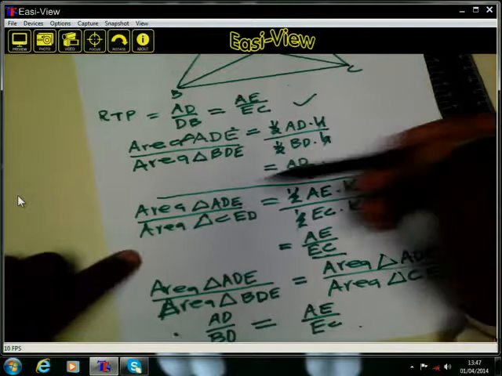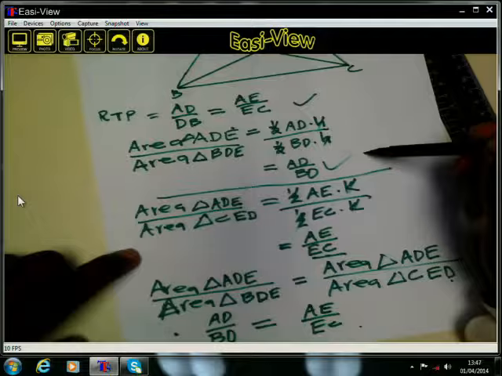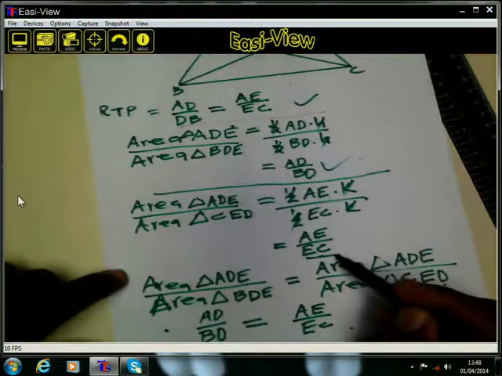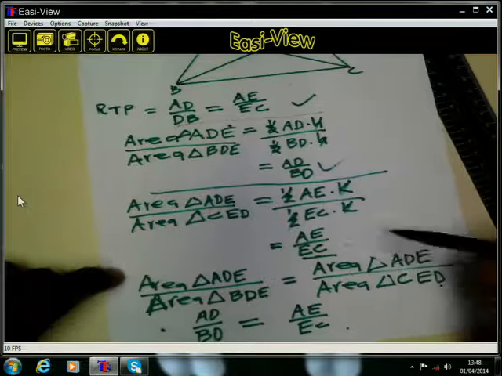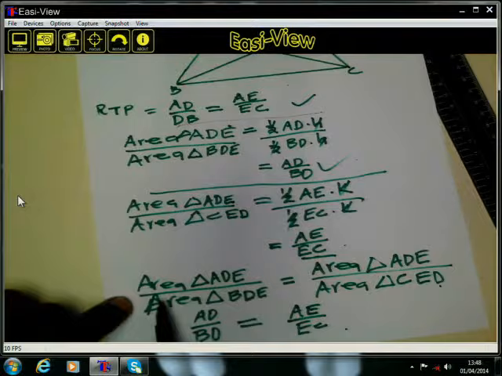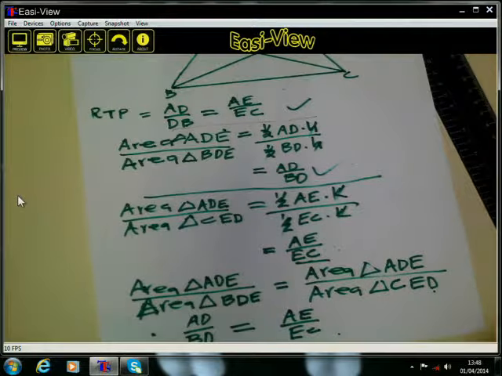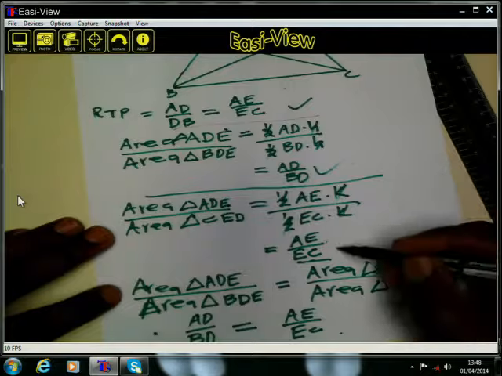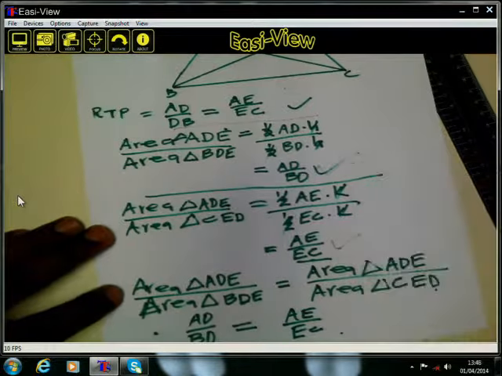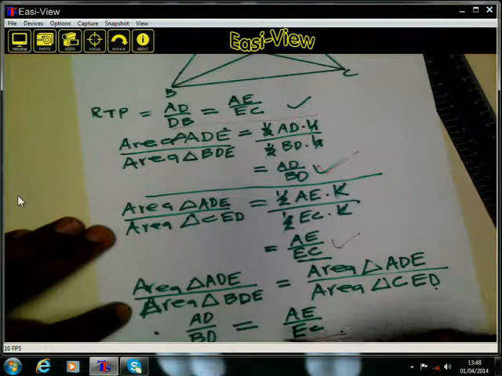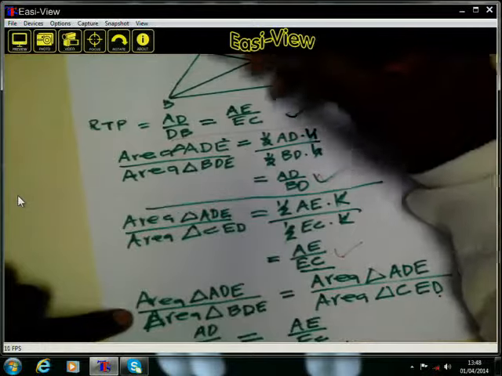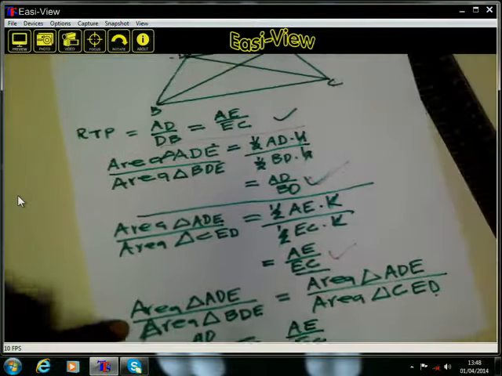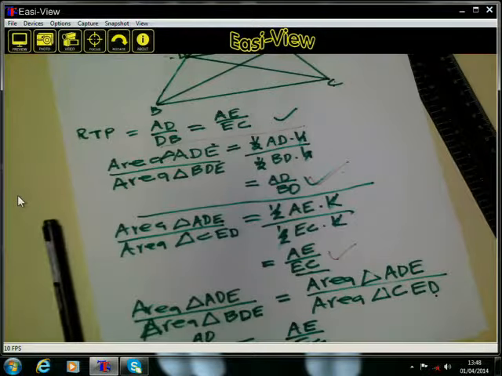Now, this is what we ultimately have come up with. This is the first conclusion. Remember, we were required to prove this. Then the second conclusion is this one. Now, after having the first and second conclusions, we can agree that since we are dealing with the formula for the area of a triangle, whatever triangle, it will still be the same: half base multiplied by perpendicular height. Eventually, because of what we have concluded here and here, we can come up with this concluding statement and say, because of that, side AD over side BD must be in proportion with side AE over side EC. That is the concluding statement of that theorem.